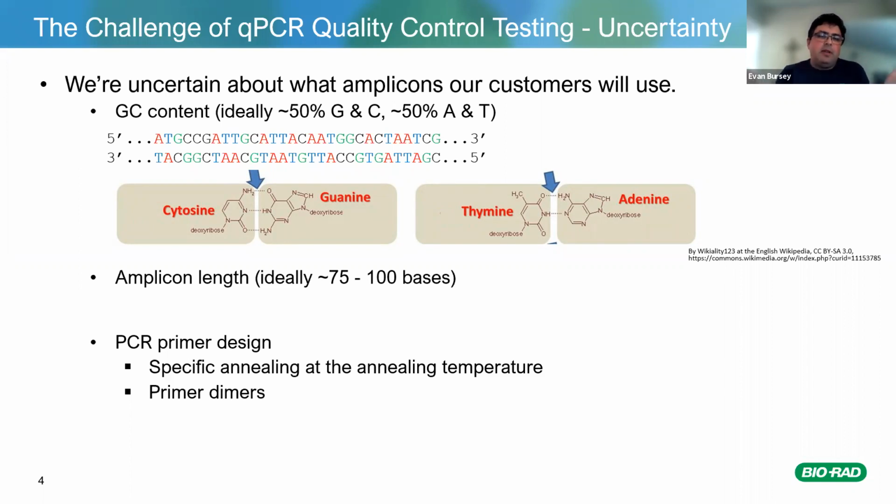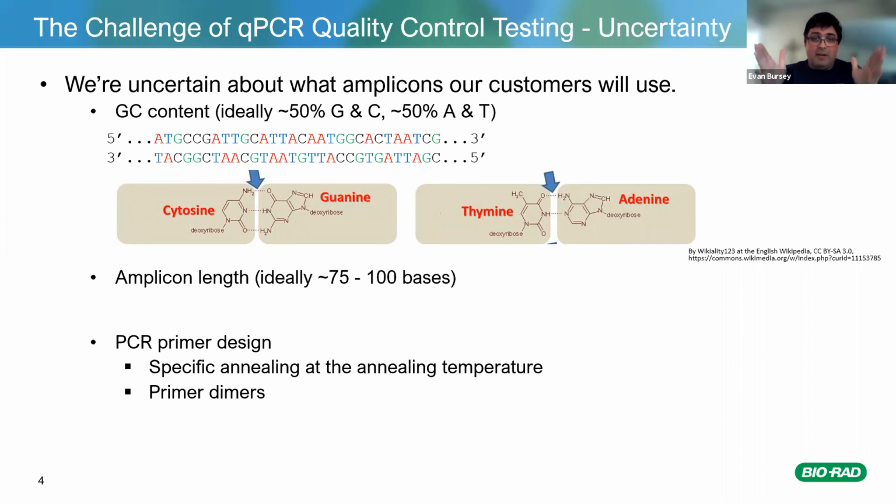But typically you'd like the amplicon length to be just kind of in that nice, small, easy to work with region. Anything that makes it easier for the qPCR mix to do its job is going to make your quantitation better. And then there's primer design, and Liz alluded to this already as well. So the PCR primers are designed to anneal in specific parts of the DNA that's in your sample, right? And that guides what pieces are going to be amplified, the edges of your amplicon, if you will, right? Well, you want those PCR primers to anneal specifically at the desired spot. You don't want them all over the place because you end up getting non-specific products formed.